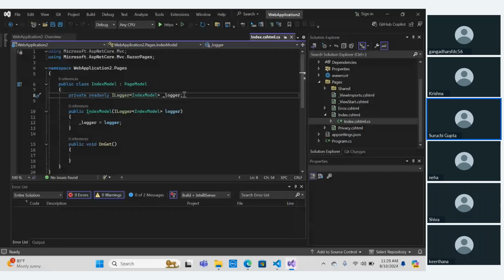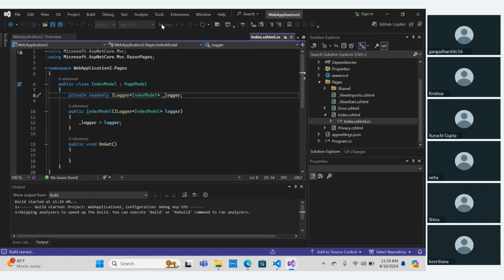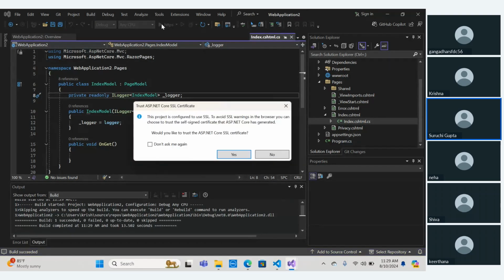Click on the green button, HTTPS. This one, yes. Click on this. Okay, press OK. Press yes. It is not required, I think. Just press yes.